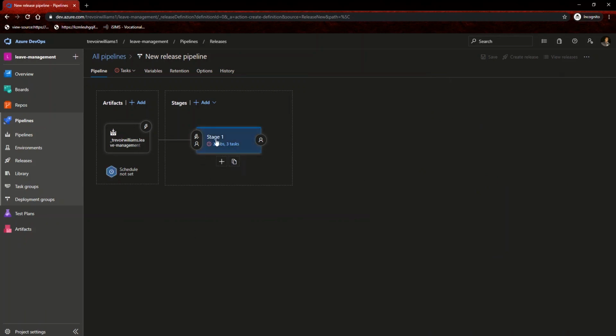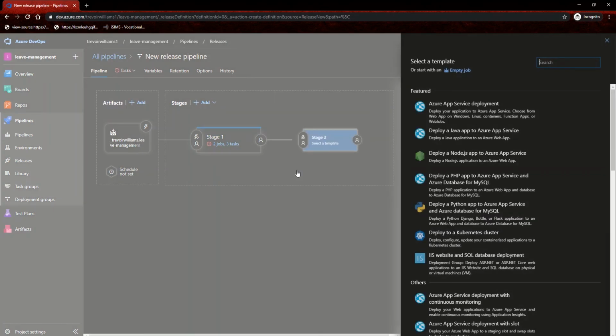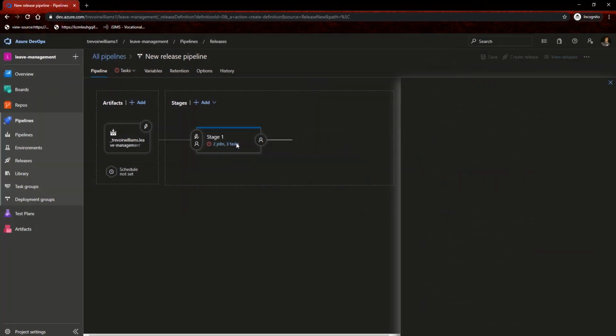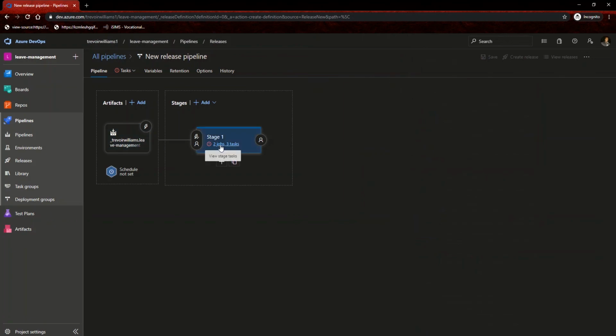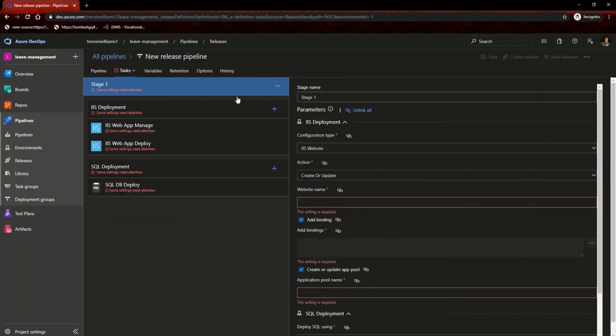Next, the stage would be, you can have UAT, you can have production, QA, etc. So that's what stage really means. So you can add many stages to say that, okay, when the artifact is released and then it's passed through, you can move from this environment to this environment, etc. Right now, I'm just doing one. So we're just moving from the build to the deployment on the server. And then we have to pay some attention to this. So I'm just going to call this one VM deployment. All right, so that's the stage name.